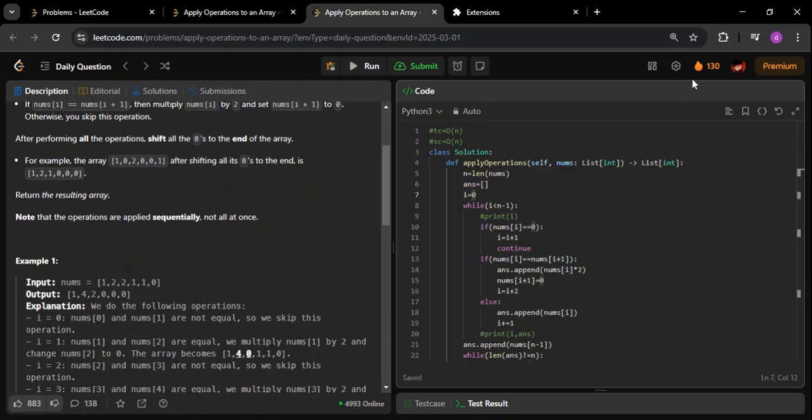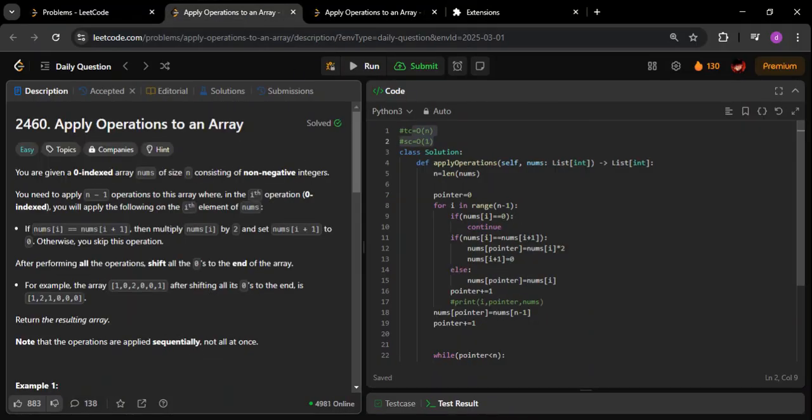And remember, this is my 130th day, and I hope there are many more days to come. I have always tried my best to show you quality solutions. I don't show you the simple solutions. I always try my best to show you the solutions which others are not talking about, which others are not thinking about. I always try to show you in a different way, the quality way.